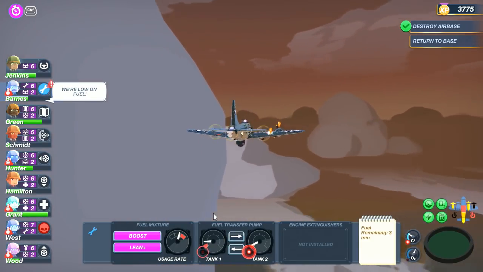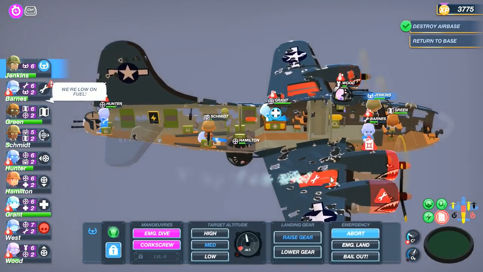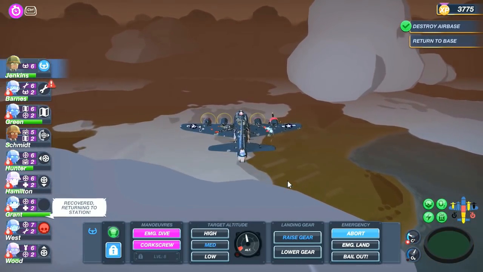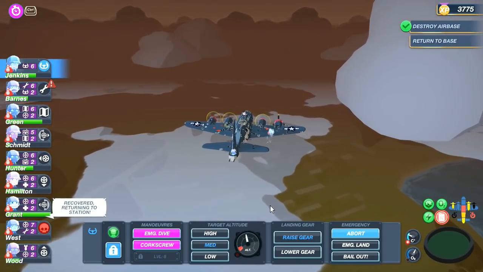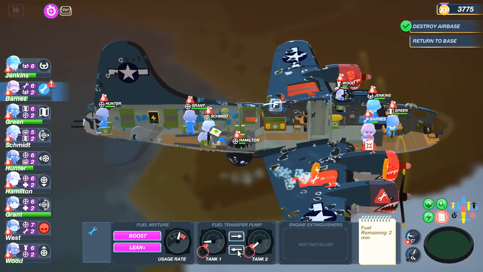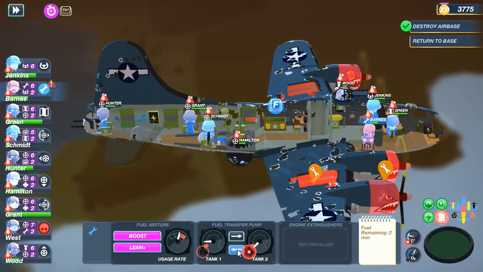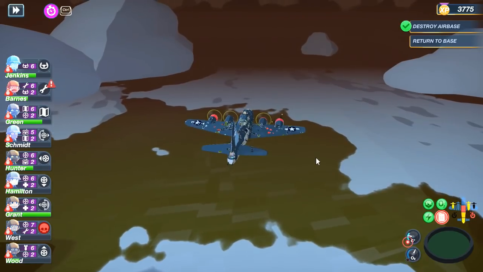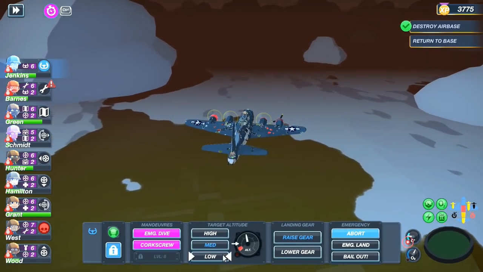Oh. Yeah, about there. Right, Barnes, I need you to come. Do you know what? Never mind. We'll fly on 2 engines. No, that's fine. I'm not going to send you out on the wing. I'm just going to transfer the fuel into this tank. This engine will probably run down. Right, Jenkins, let's go low, please.